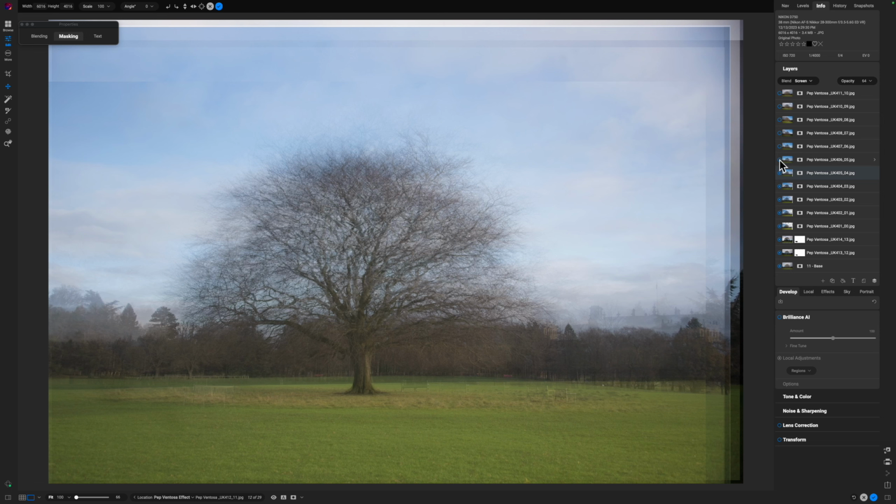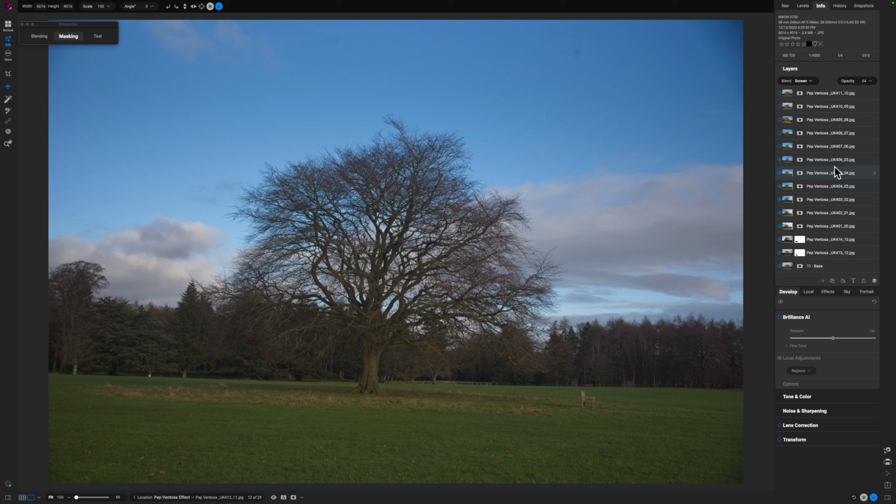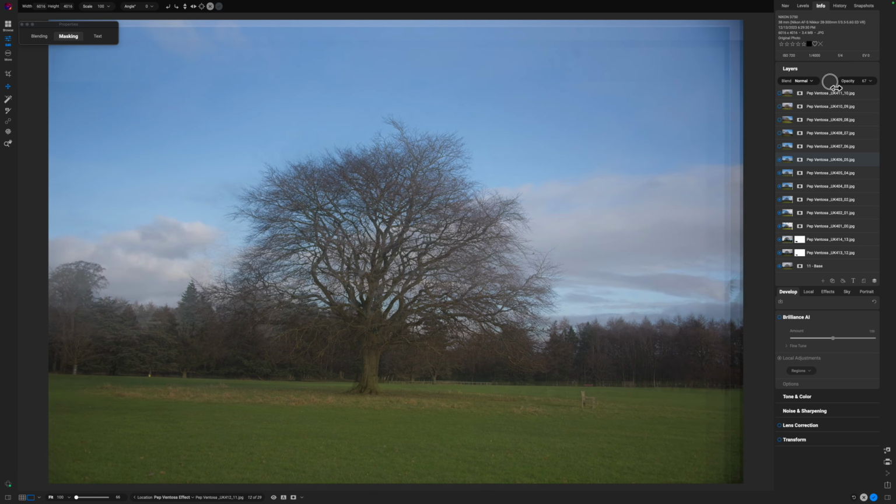And then we're going to come to the next one here. And we'll let it analyze. And I'm going to pull down on the opacity here again.